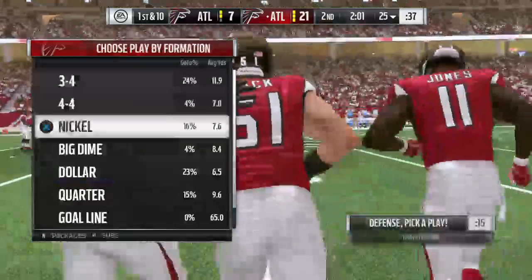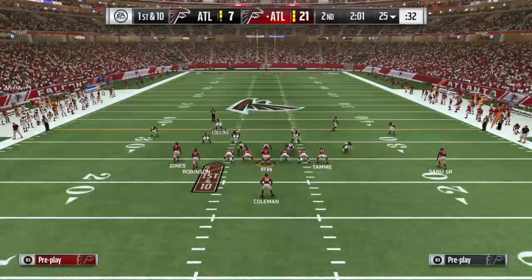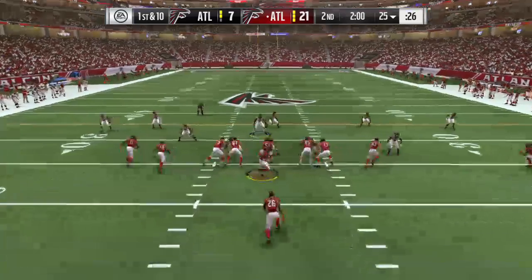Atlanta now coming out on the field. And they were able to punch it in the end zone last time. They'll be looking to do that again here for the defense. Obviously, they'll be looking to stop them from punching it back in the end zone. It always is punch counter punch, isn't it? And which team has the advantage?